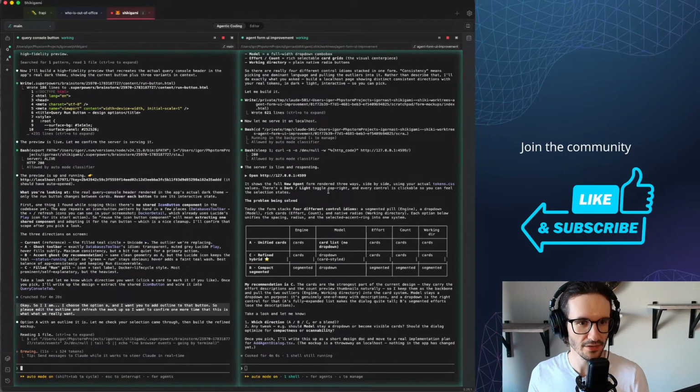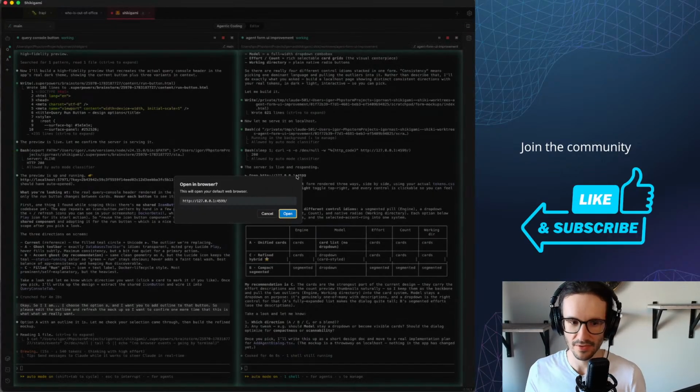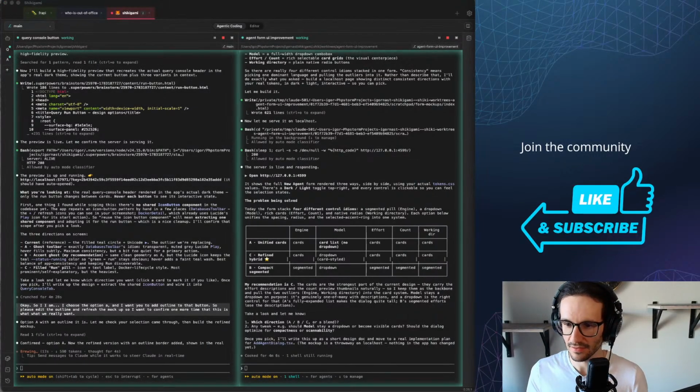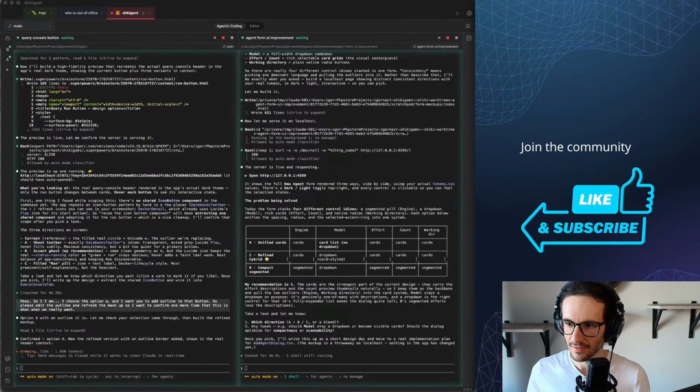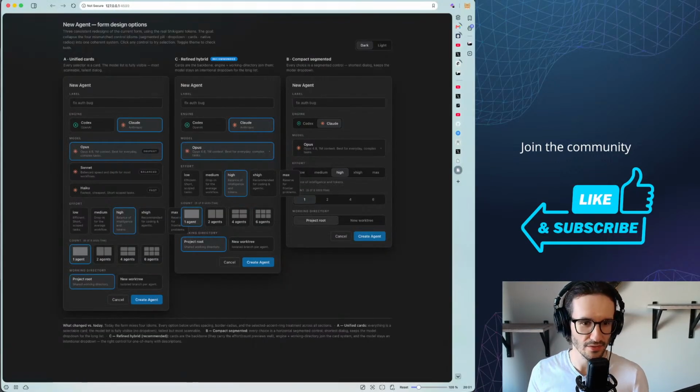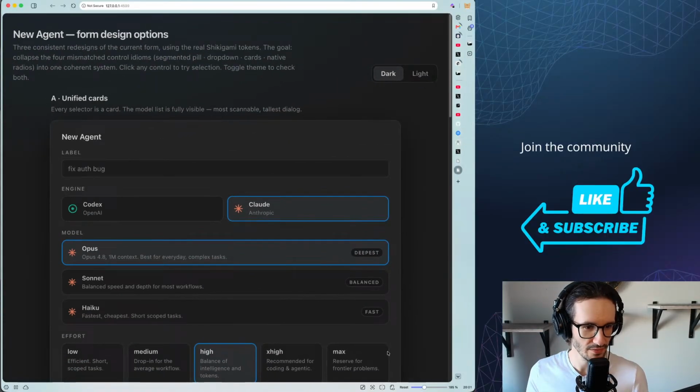Okay, and the agent form UI improvement mockup is also available for us. So let's open it. And here are the options. Let me make it bigger for you.